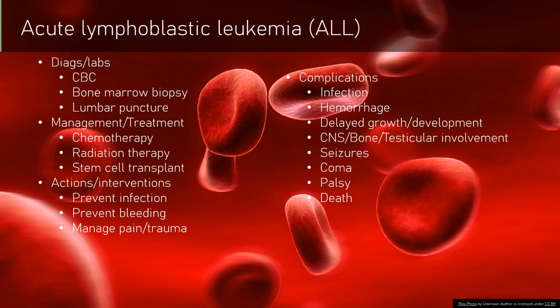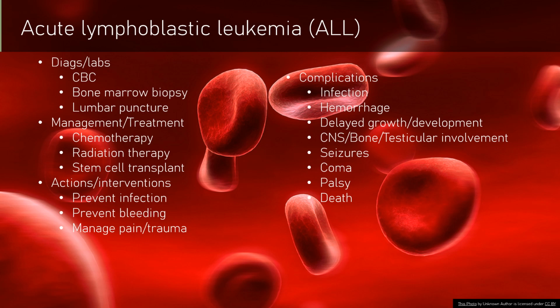We do have to manage infection and anemia and bleeding. If we're doing a transfusion, it has to be irradiated, CMV negative, leukodepleted blood. You don't have to necessarily remember all that, just know we don't want to give them any more leukocytes or lymphoblasts or any of the white blood cells that they don't need. So make sure there's nothing like that in the blood transfusion that we're giving.